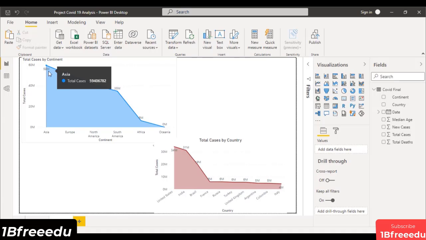So this is the kind of insights that we get from the data, right? So what we will do is we will try to look for factors which allow all these things to happen.